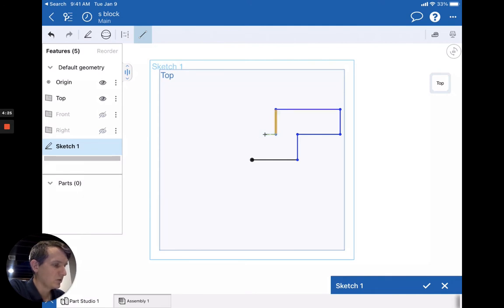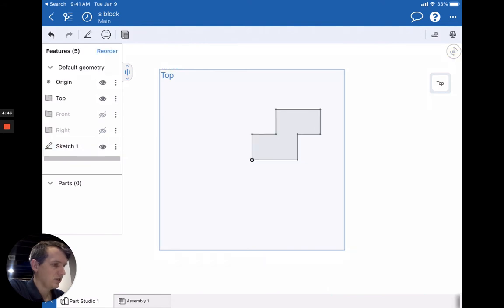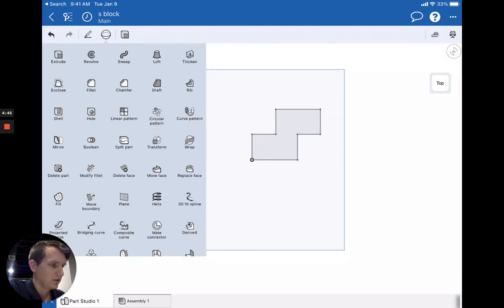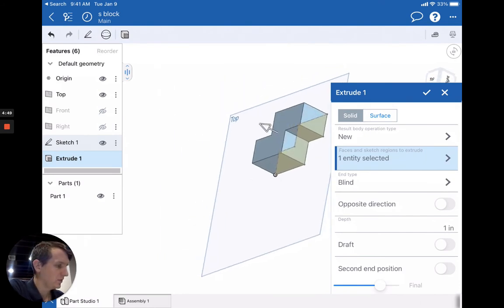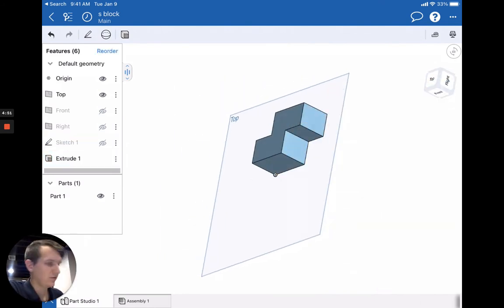So let me show you again how that worked. My line's going this way. I'm going to go down here and touch this, and then I can go here and keep that. You'll see that cursor line, that dashed line there tells me I'm lined up with it. Okay, turn off my line tool and grab this line. I'm going to bring this in a little bit. And now I can just extrude this in one shot. Okay, that's another way of doing it.